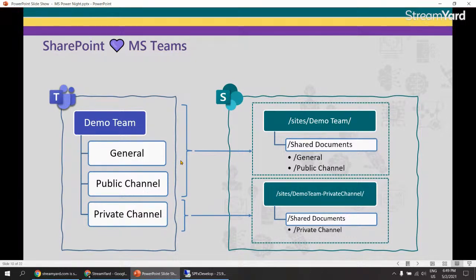All right. So what is the connection between those two? And then we will see all of the customizations that we have on top of SharePoint, and how we can bring them to Microsoft Teams. All right. Again, just one thing to note: SharePoint has been with us for more than 20 years. On March 28, 2021, we celebrated the 20th birthday of SharePoint. So that means SharePoint is now more than 20 years old.